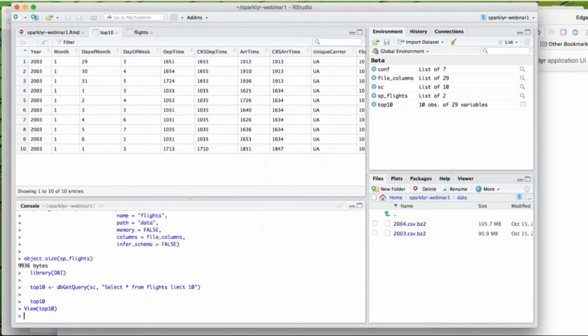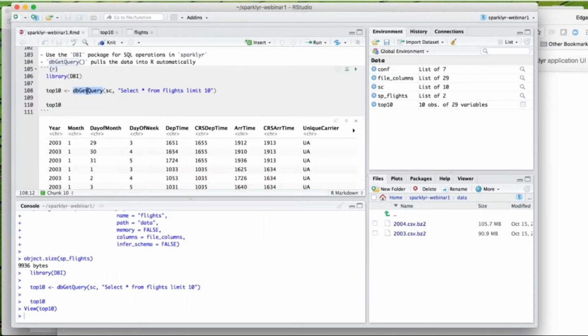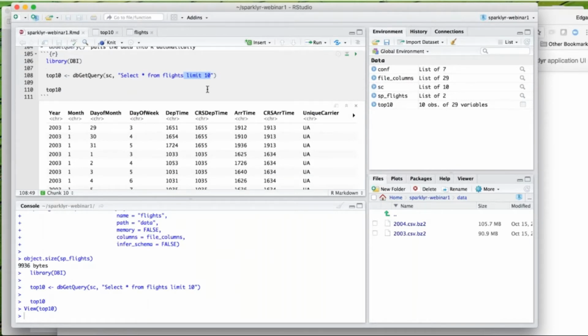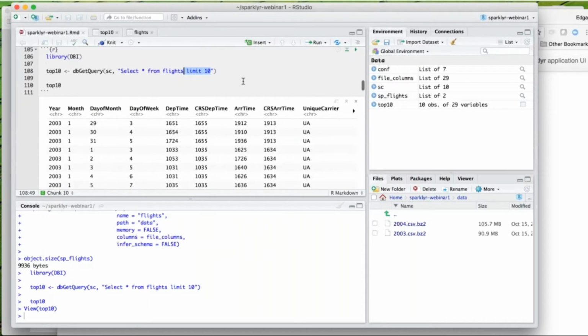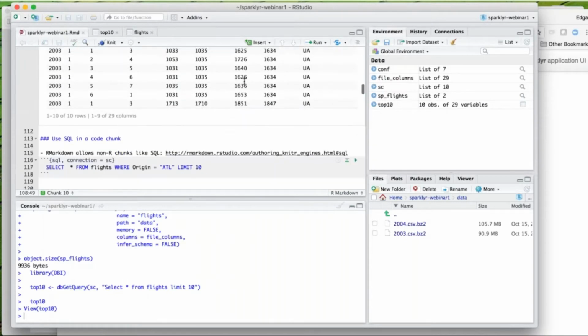So it does create a data frame, right? This is important to mention because if you're going to use dbGetQuery and you don't do limits or aggregations or something, it's going to try to bring back all of your data. So just watch out for that. You may end up with a SQL statement that's either going to crash your session because it's trying to bring too much data, or it's going to take forever to run.